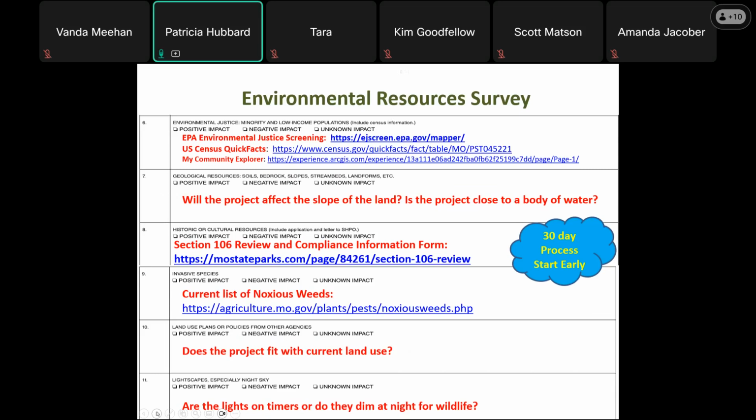To initiate Section 106 compliance, submit a Section 106 review and compliance information form to SHPO. Directions for completing and submitting the form are found on their website. On the form, it will ask about federal involvement, and the answer is yes. And the federal agency is the National Park Service. You can leave the federal agency contact person's name, email, and phone number blank. In that next section, it will ask for contacts to CC. Please be sure to add my name, Patty Hubbard, with Missouri State Parks, and my email address in that column.